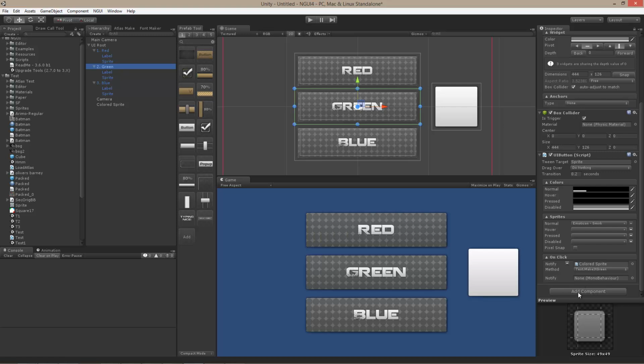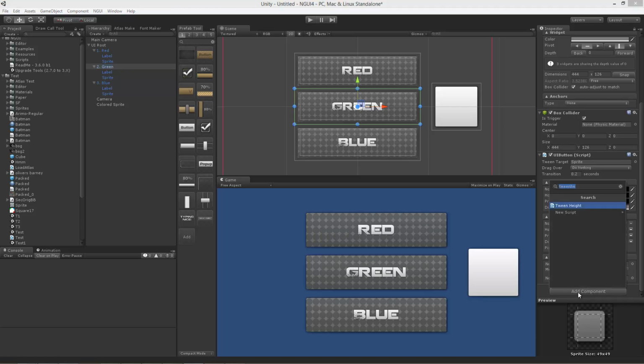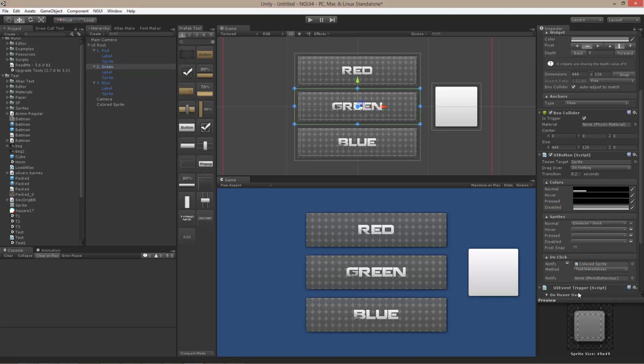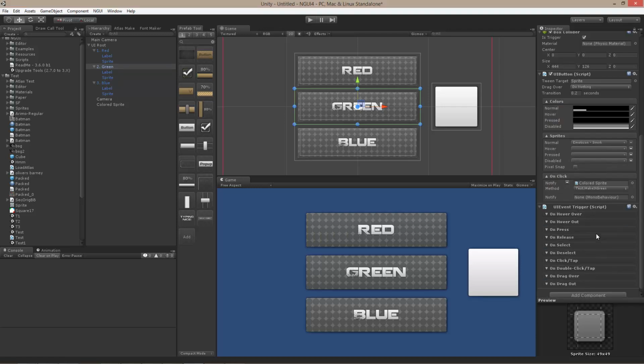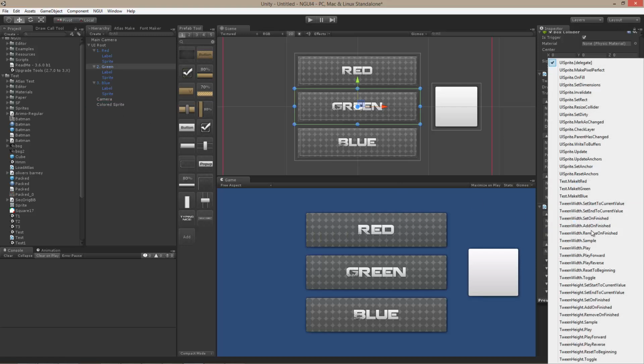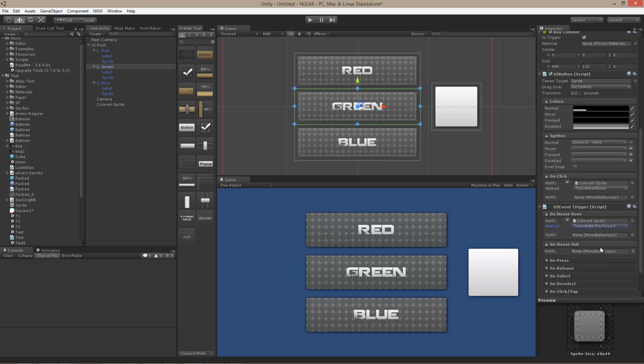So in order to do this, I'm going to attach a new component called event trigger. Event trigger has a whole lot more notifications that I can set. The ones that I'm interested in though are on hover over and on hover out. So on hover over, I'm going to drag in my sprite, and I'm just going to choose tween width, play forward.